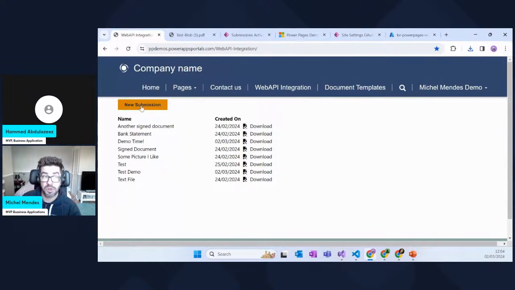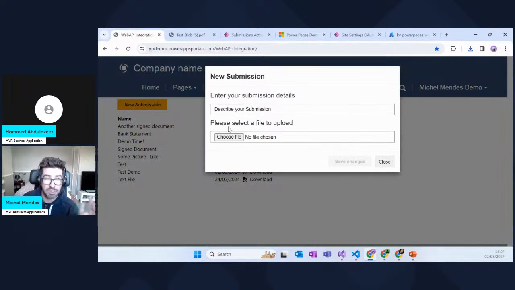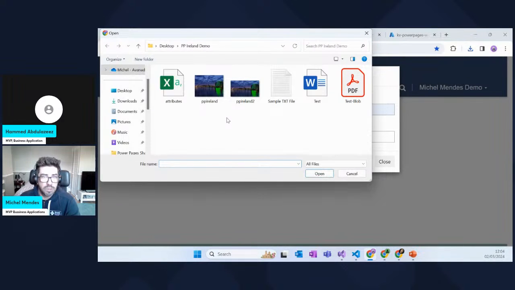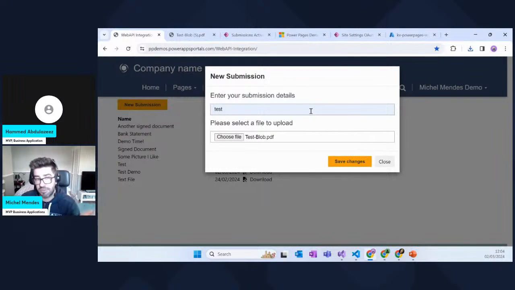And the same happens for the uploads. So I have a simple form, a very basic entity with one field only, and I can upload a file here. When I click Save Changes, it calls the Power Pages Web API, saves the item, I grab the item ID, and that item ID is sent into my custom Web API together with the contents of my blob. So my API grabs the blob content, gets the item ID, checks if I have permissions to save that value in the field, and uploads the blob content.